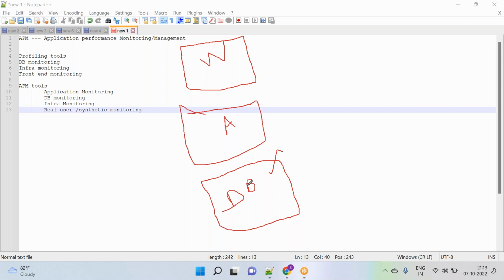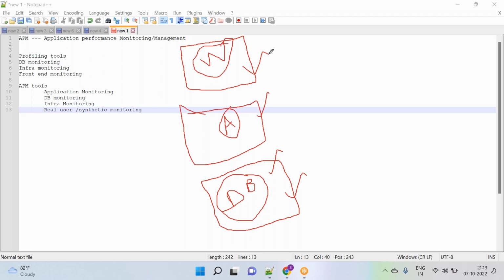Infrastructure monitoring means: after you install the DB, what is happening in the infrastructure? It may be a Windows machine or a Linux machine, whatever. After you install the database, the application, or the web server components, how is your server behaving? Everywhere you can do infrastructure monitoring.